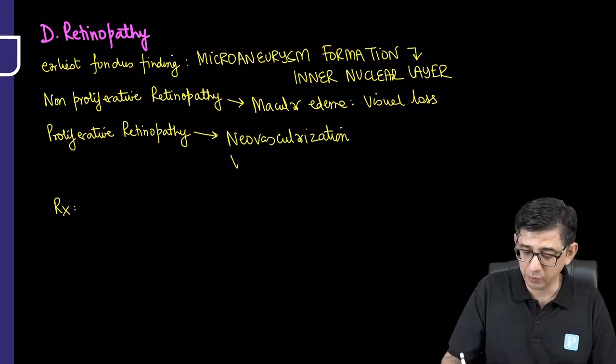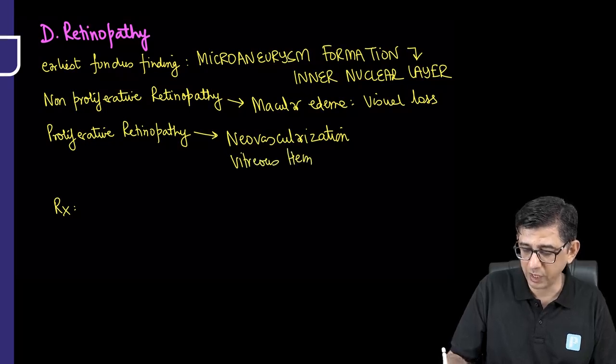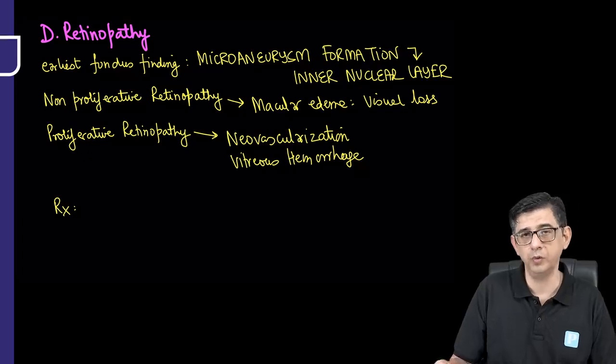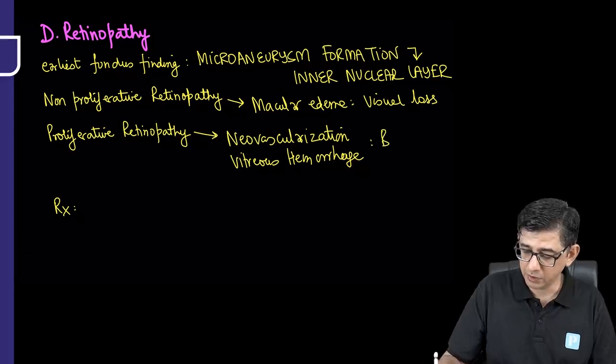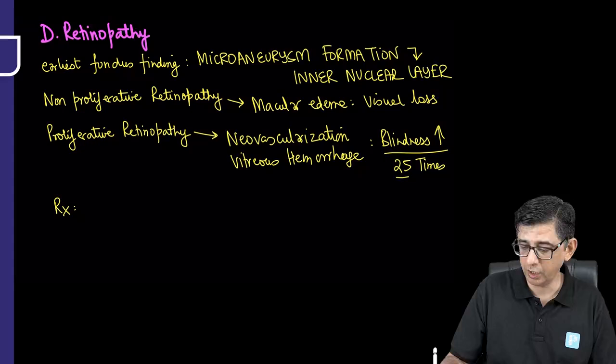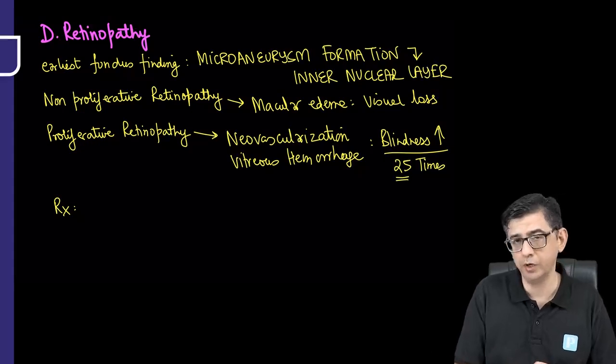Even if retinal detachment does not occur, you could still have damage to these vessels, and the end result would be vitreous hemorrhage. Vitreous is transparent. The opacity due to the bleed will contribute to blindness developing in this patient. As I've explained, diabetic patients can go blind, and the incidence of blindness in the diabetic population can be up to 25 times higher. Astoundingly high value. The chances of blindness in a diabetic can be substantially higher than in the non-diabetic population.